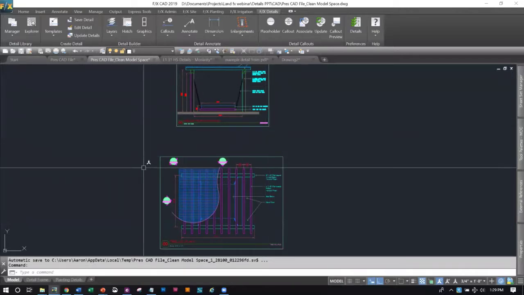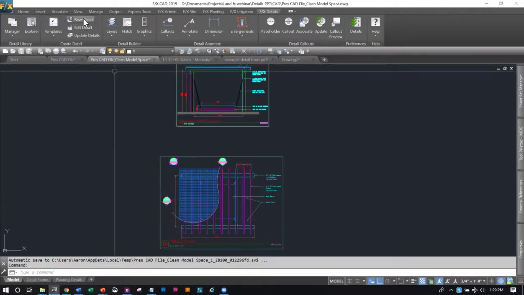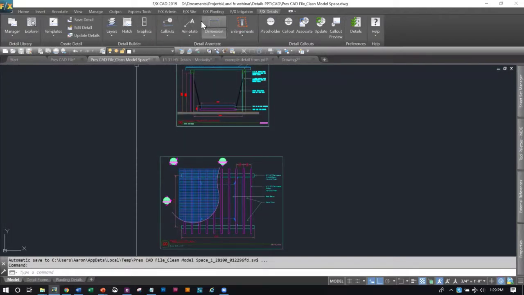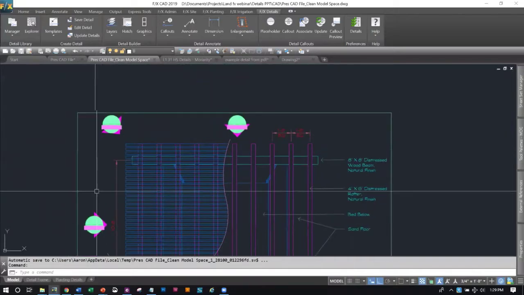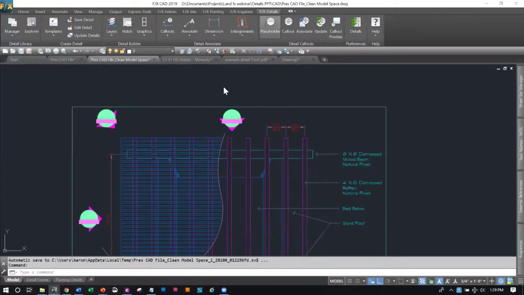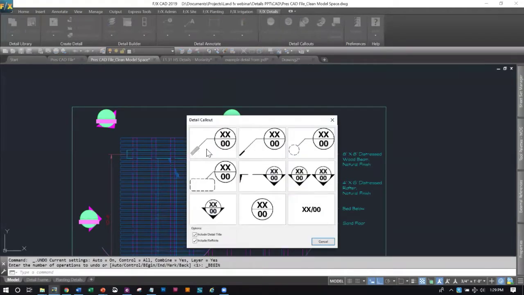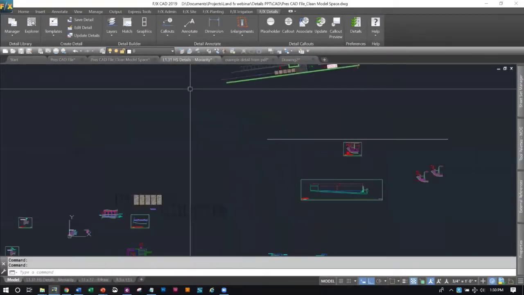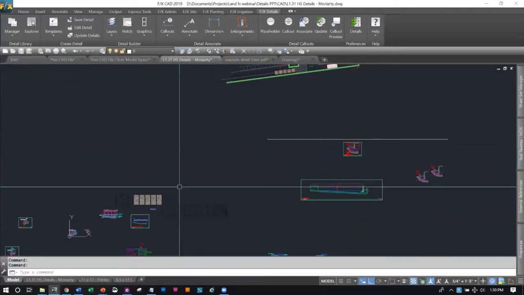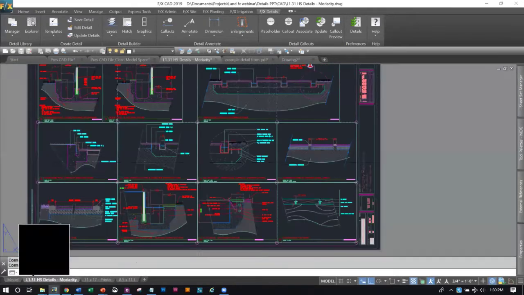As part of that process, we've covered saving a detail, the detail builder, annotating the detail, and detail enlargements, but then there's keying out the details. These callouts are built into LandFX. You've got your placeholder callouts. You can have a detail callout, kind of a circle callout. You locate them within the detail system, and then you place them. I'm going to jump over to a plan view real quick to show you how that works.